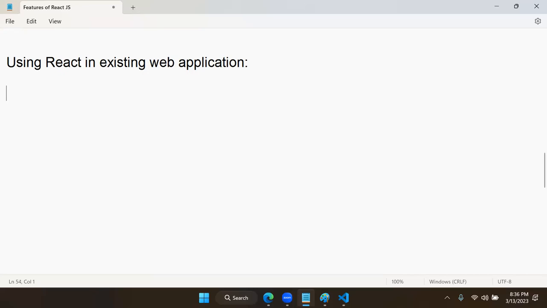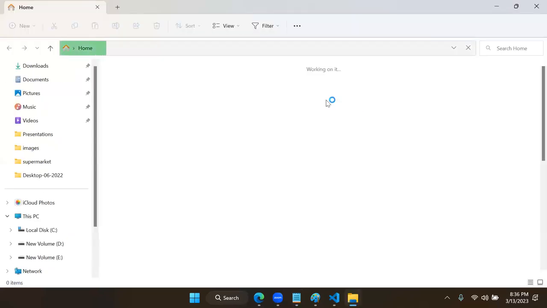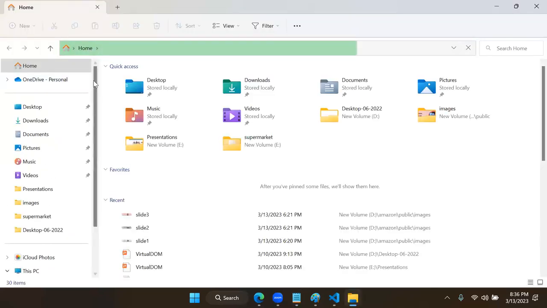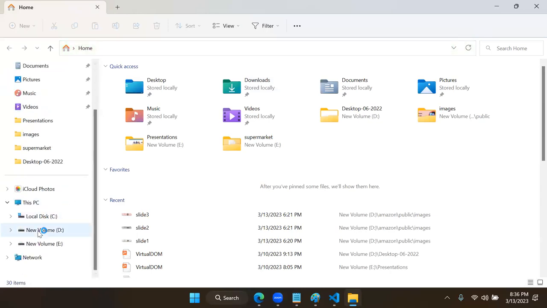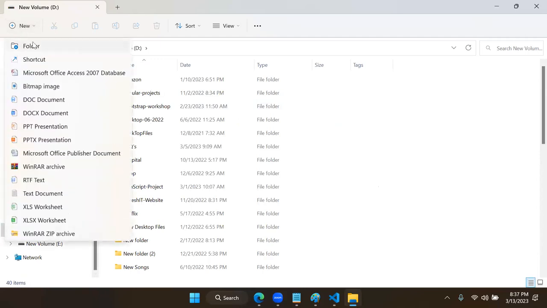First, we will create a new folder for the web application. I will take any folder in my computer, some D drive or E drive, and here I am creating a new folder.